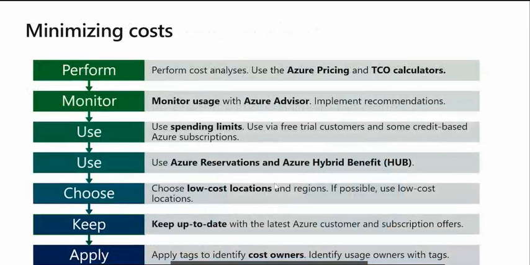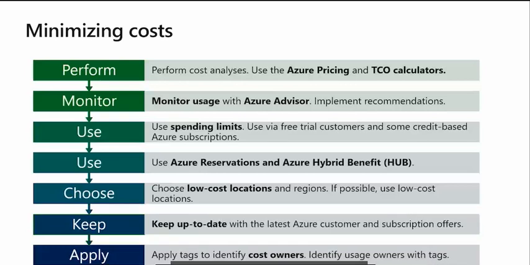So how do you minimize costs? What are some best practices? Use the calculators, use the pricing tools, monitor your usage, Azure Monitor, use Advisor. Advisor might come up with cost-saving tips. You can set spending limits inside of Azure. Now, the spending limits you set here are soft limits. In other words, when somebody goes over the spend limit, it's going to give them warnings. It doesn't turn them off.